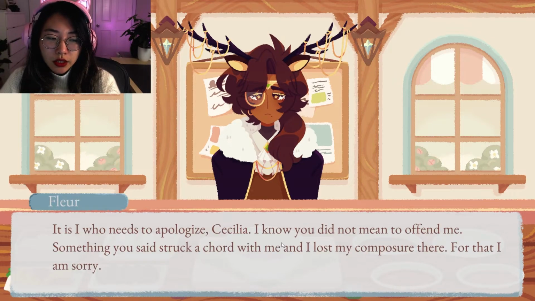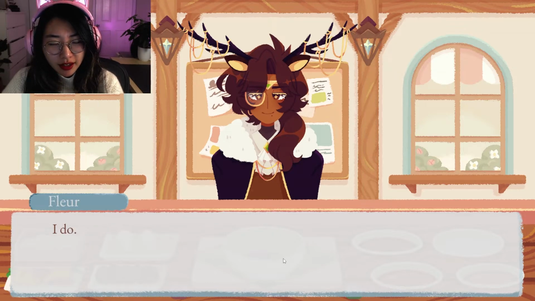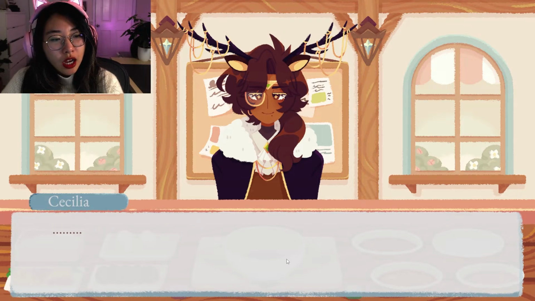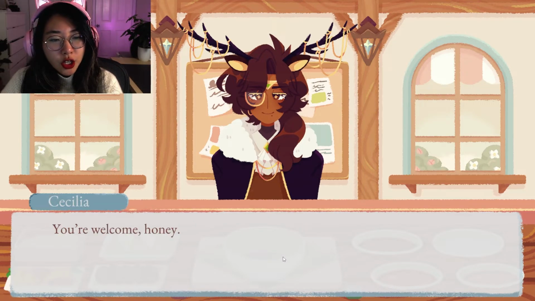It is I who needs to apologize, Cecilia. I know you did not mean to offend me. Something you said struck a chord with me, and I lost my composure there. For that, I am sorry. I'll accept your apology if you accept mine. I do. Then it seems we're friends again. Oh, we're friends now. The tea is still delicious. Thank you once again for this. You're welcome, honey.